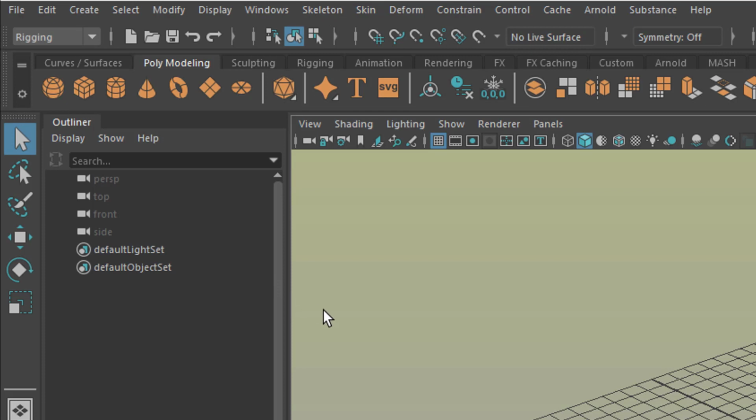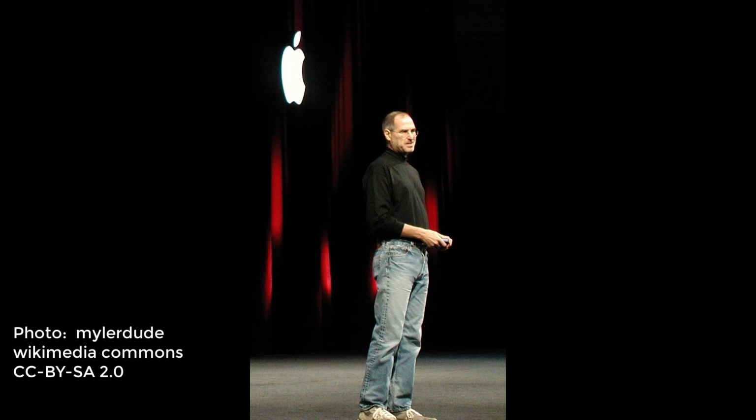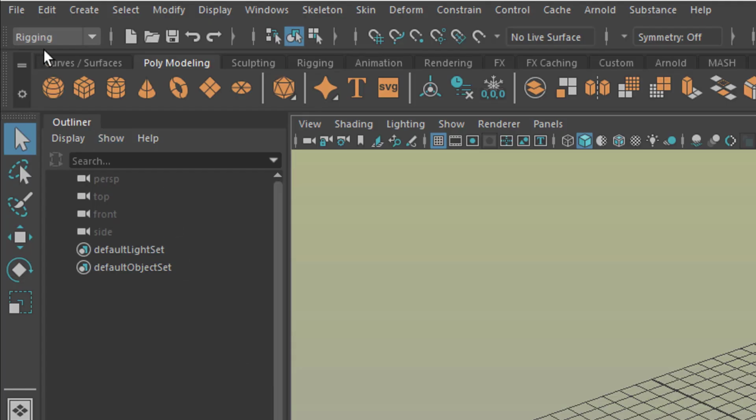All the menus are very big, and all in all, if you have the whole collection of the menus here, you have about 1,000 menu entries and options. Steve Jobs, one of the Apple founders, once called it the most complex program in the world. That was when it was ported from Linux and Windows to macOS. Okay, this is the menu, this is the rigging, whatever.